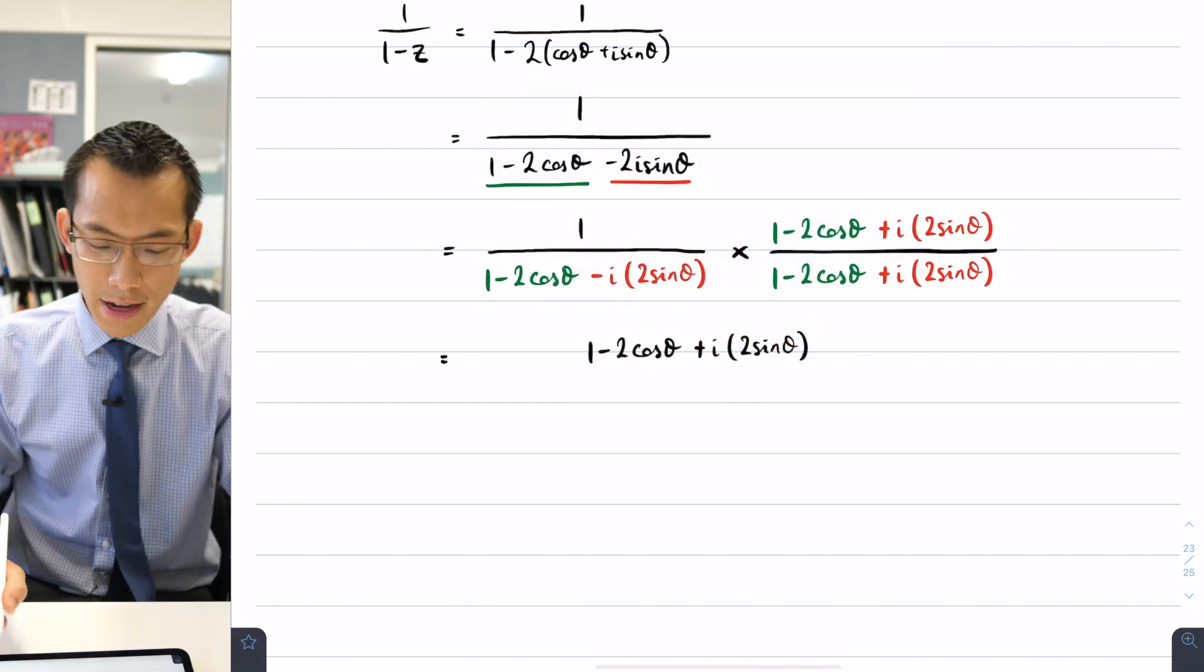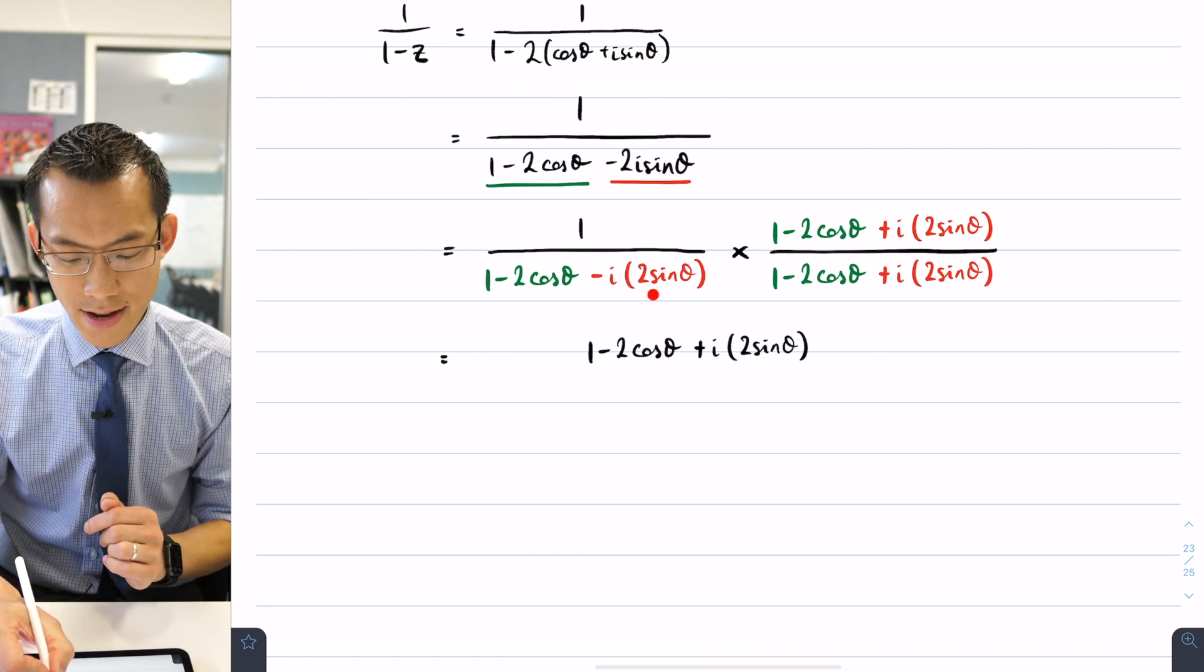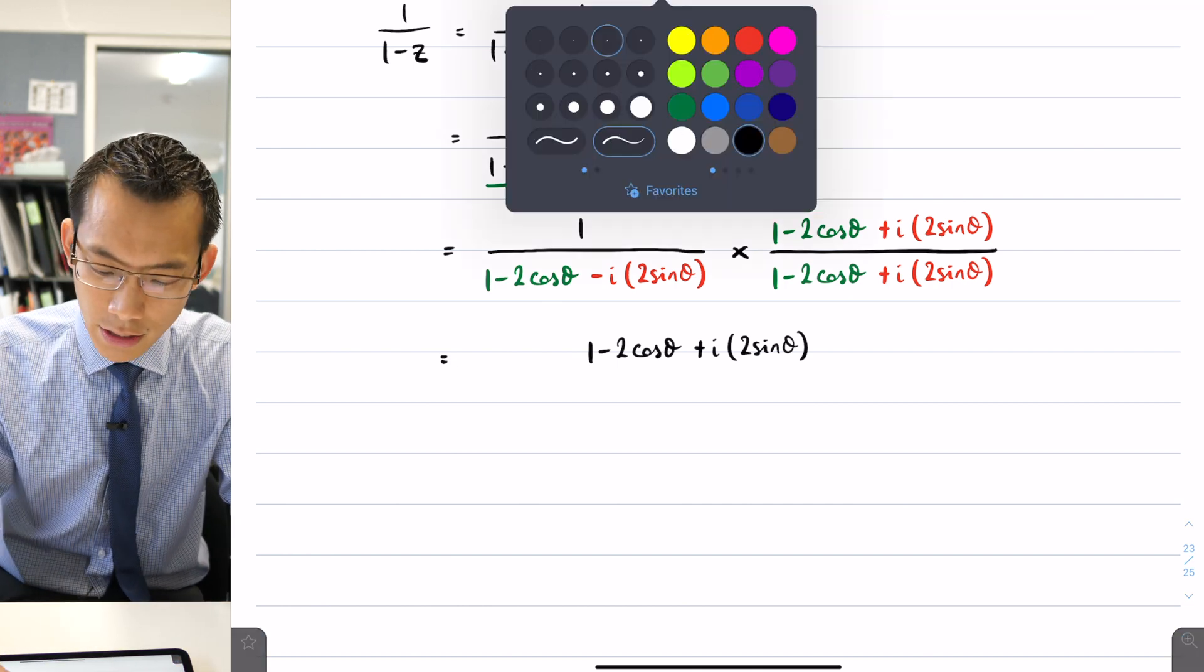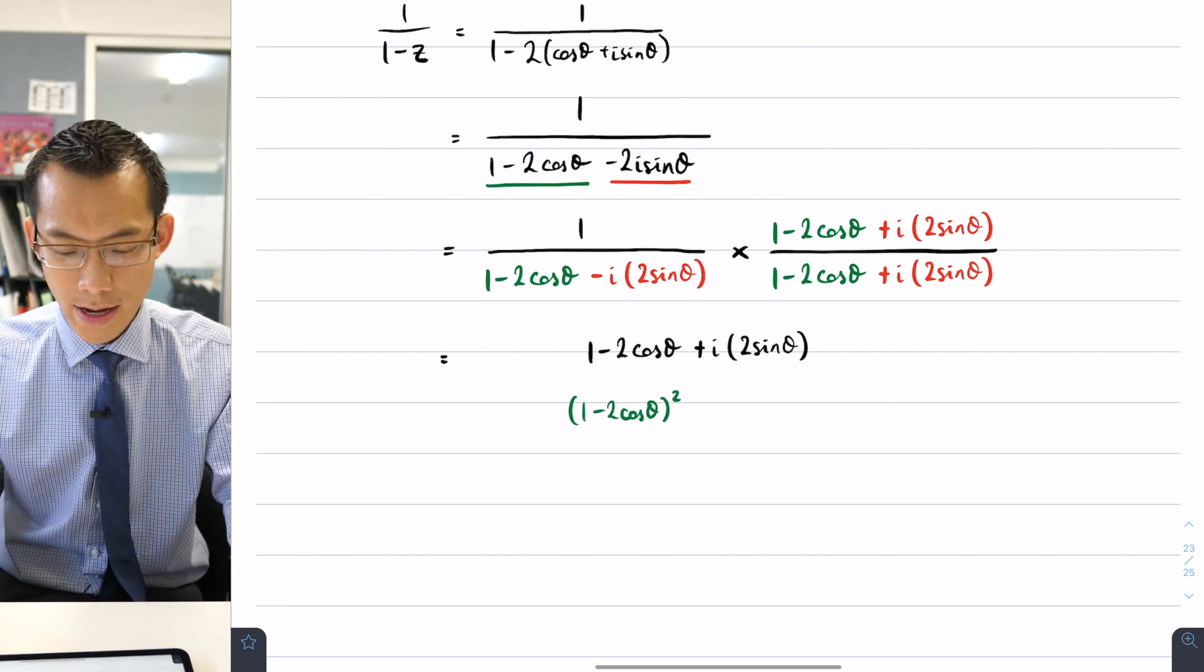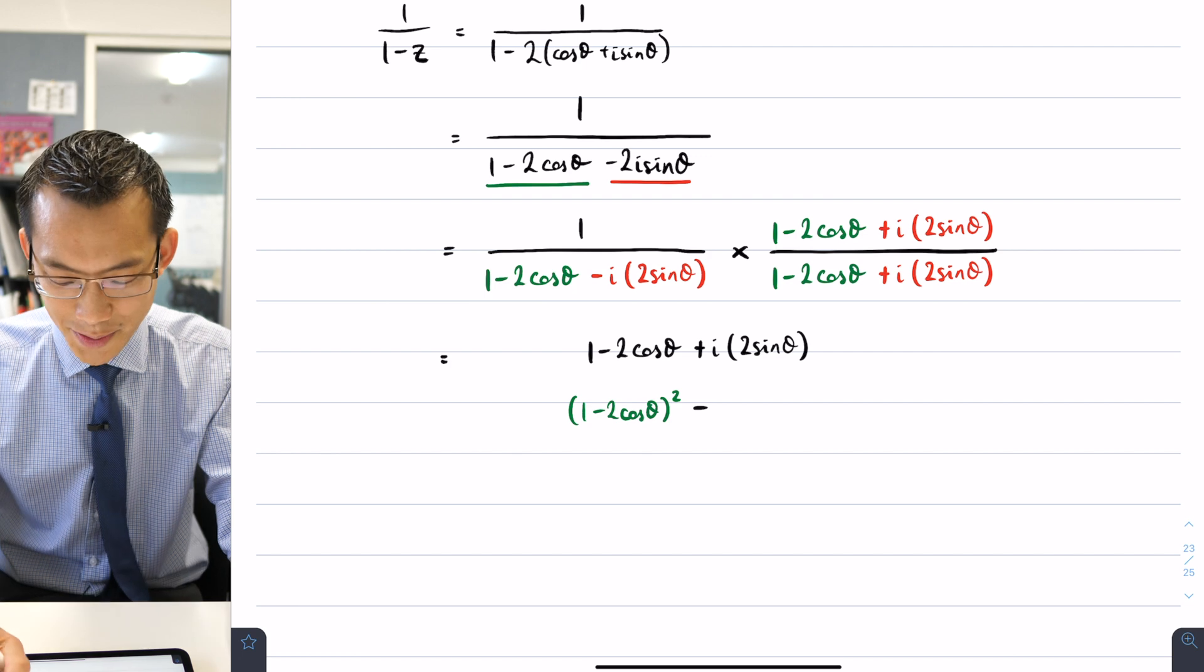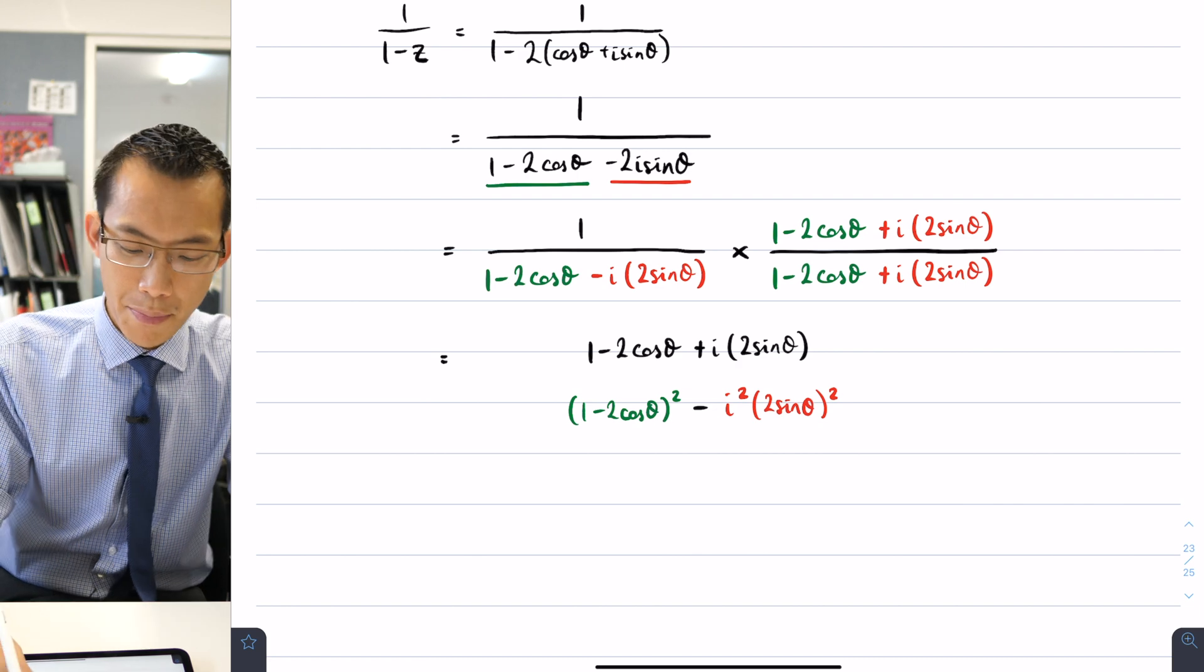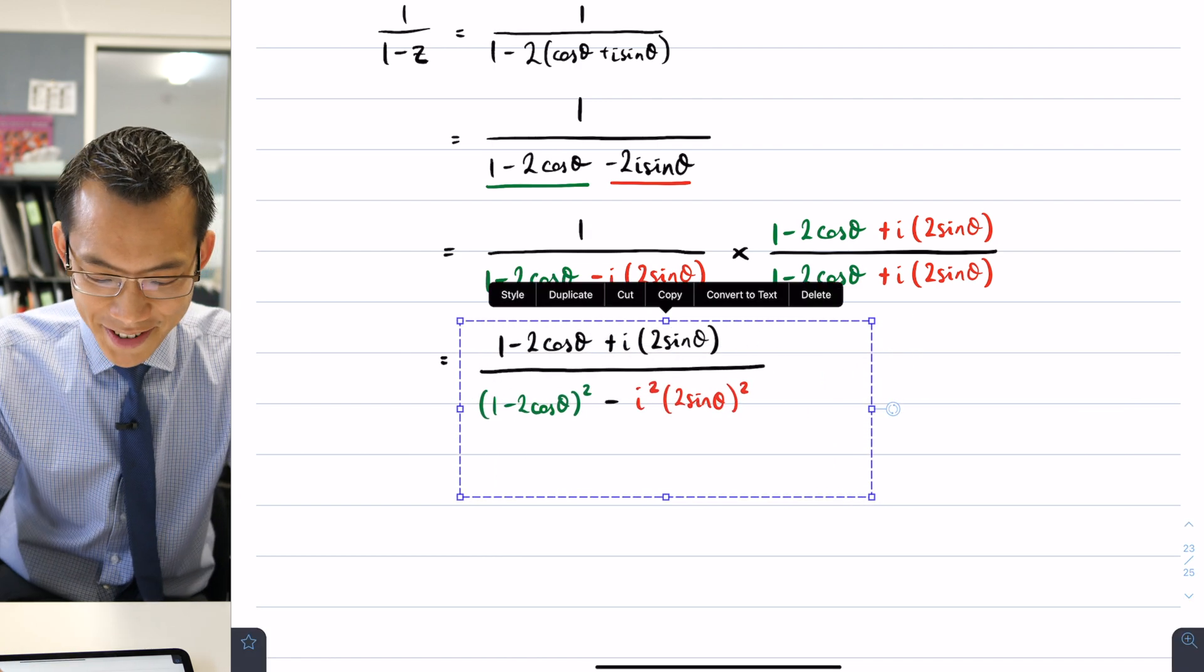What does this land me with? Well, on the numerator I just have 1 times my conjugate, so I will just write this conjugate over here. What do I get on the denominator? The whole point of using conjugates is that this is going to be in the form (a - b)(a + b)—that's my difference of squares factorization. So I can do a² - b². What's a in this case? Here comes (1 - 2cos θ)², and then what I'm going to subtract is b². Now be careful: the b² has an i in it, so that's going to become a negative—there's going to be a double negative there—and then I also have 2sin θ as part of b, so that's also squared.